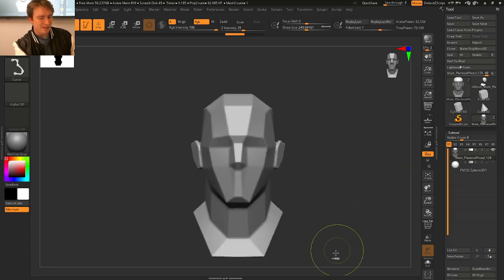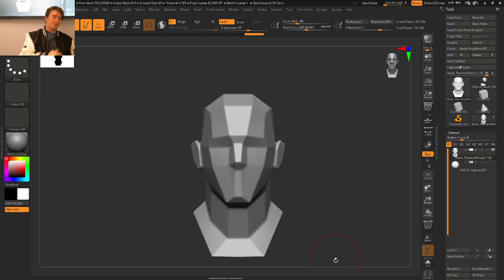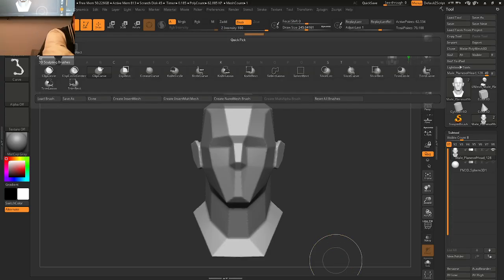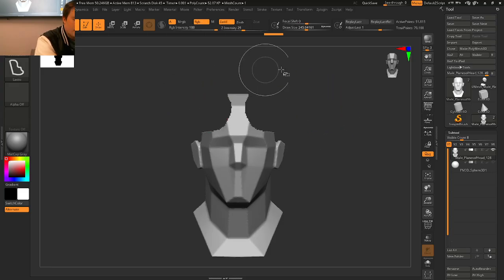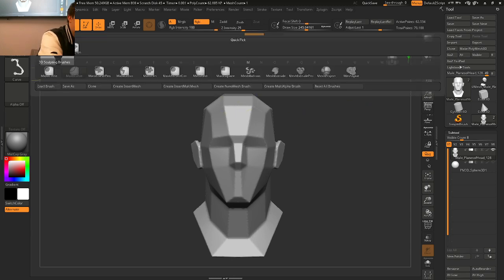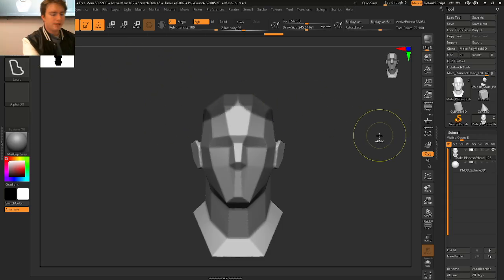So Control Z, invert. Take away that mask. Some other cool selection tools to keep in mind would be your select lasso. And there's also a lasso tool for masking as well. Where was it? Am I blind? Ah, it's right there. Just like so.